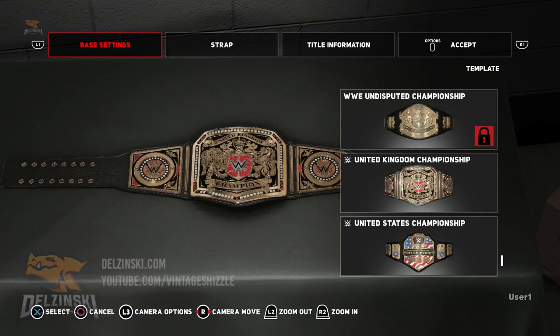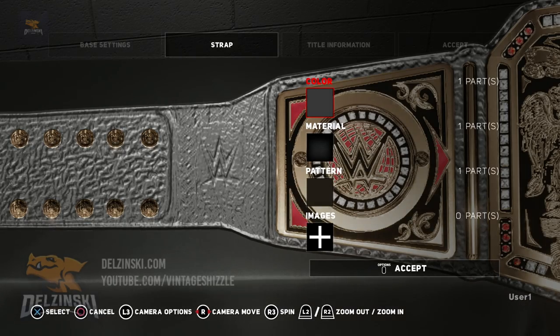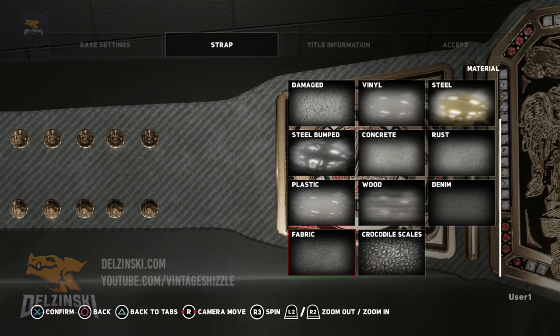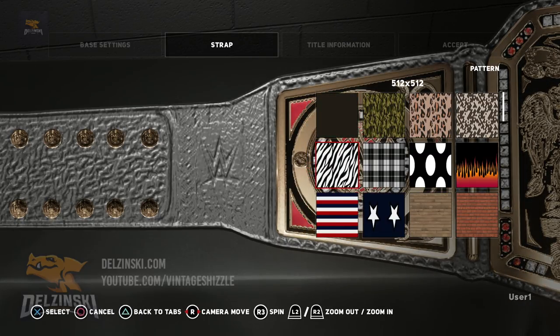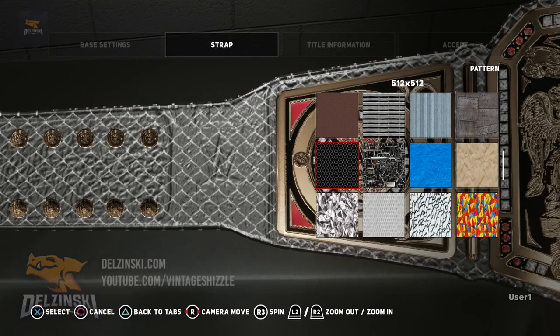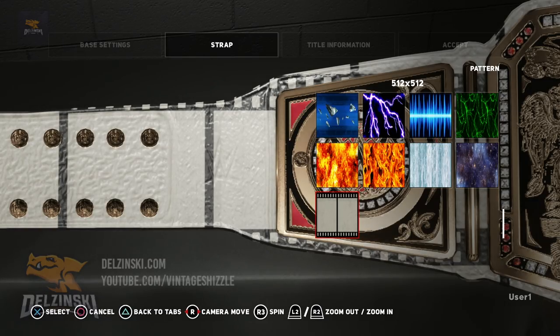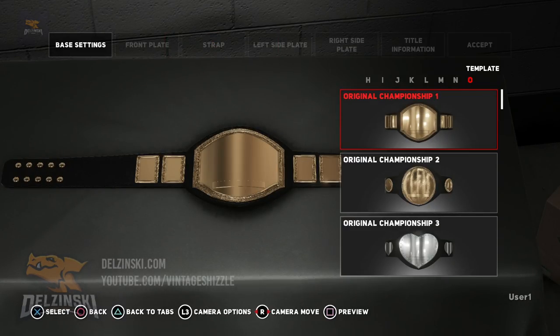Now you've seen the championships available, let's take a look at the customization with the materials and patterns available for each of these championships. So that's your full list of WWE championships, and you have the ability to customize.